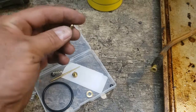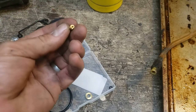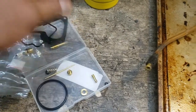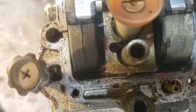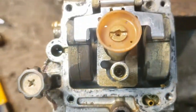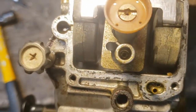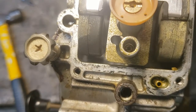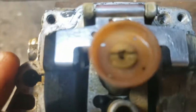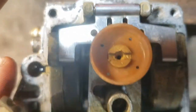This is probably like the idle jet. And that guy is going to be probably right down inside there. Can you see that? Get the light and the camera in the right spot. See it down in there? So we'll get that guy out. We'll get this guy out. And what's the number on that main jet? Let's make sure that matches.